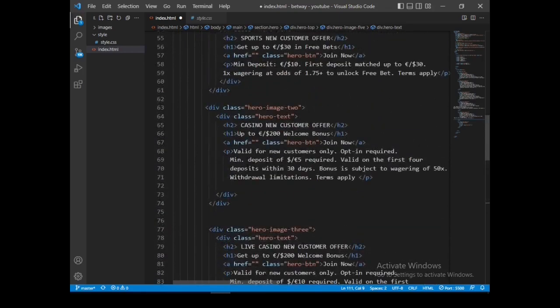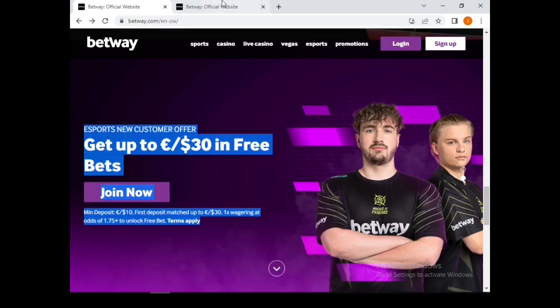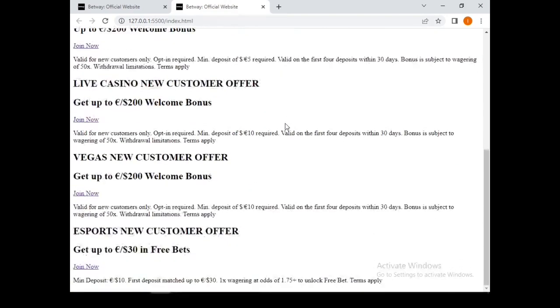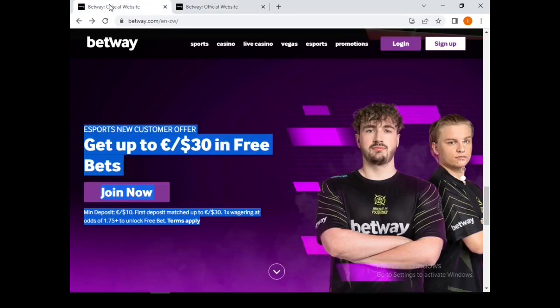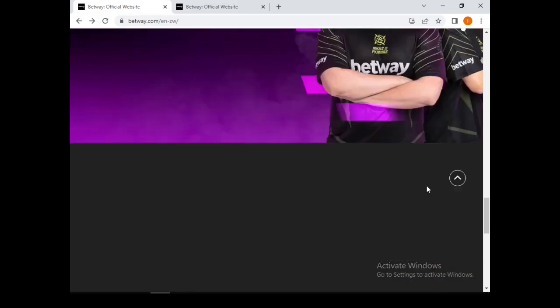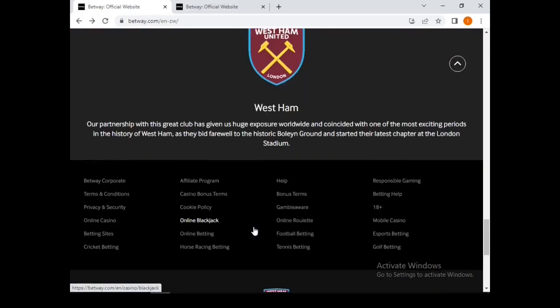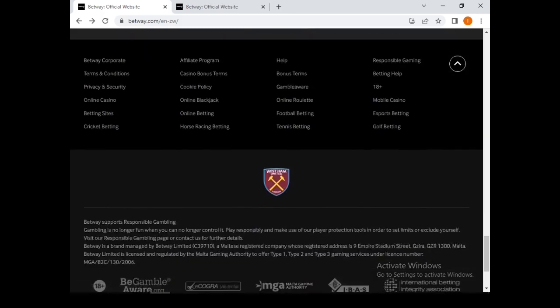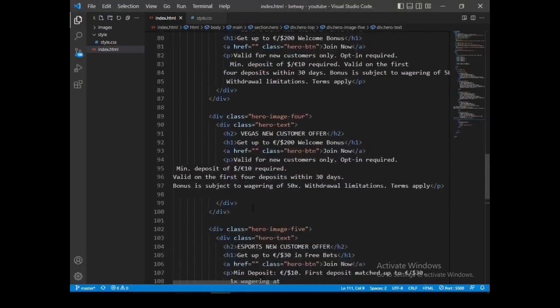I now want to look at how the design looks. Okay, this is our text inside my lifesaver, but you can see that below there is the logo for West Ham. For the logo for West Ham, we need to do some HTML.